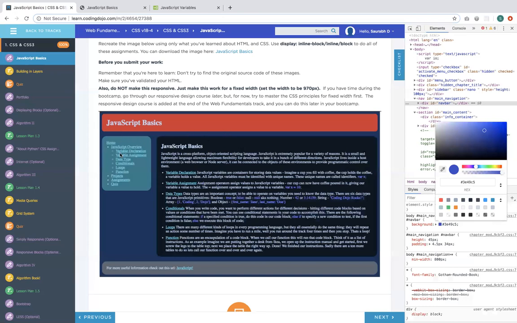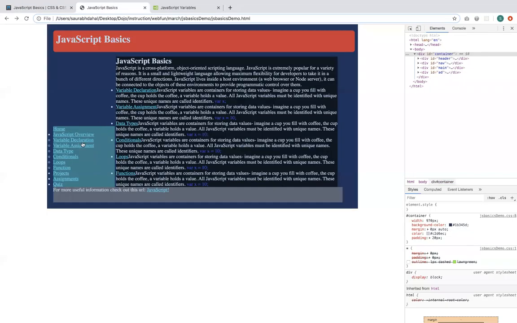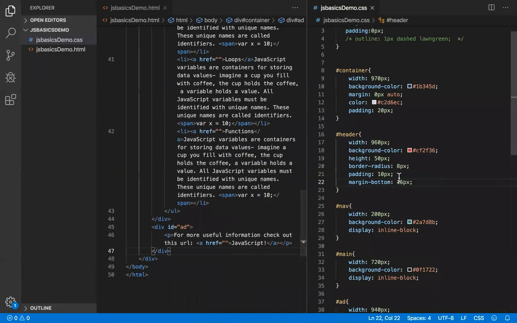Now I want this box and this box to be aligned at the top. Do you see how they're both at the top? They're aligned. And here, this box is at the bottom and this box is at the top. So I want this box to come back to the top. I want it to be vertically aligned. Vertically means up and down, right? So I can do vertical align.